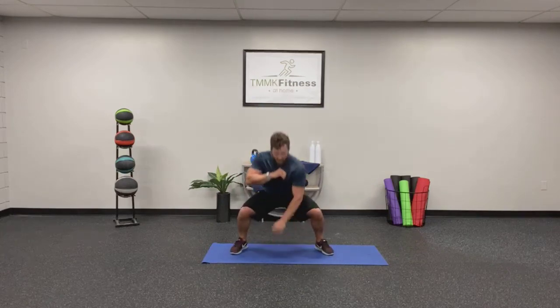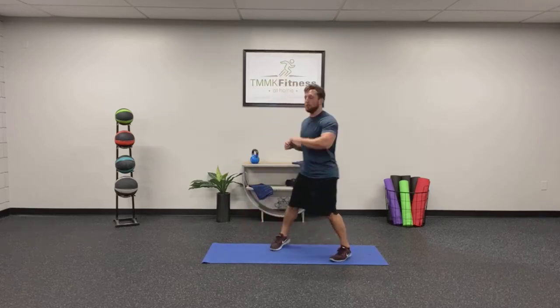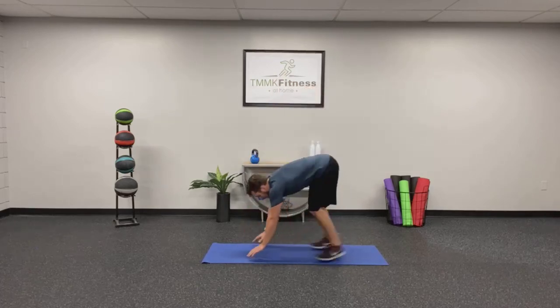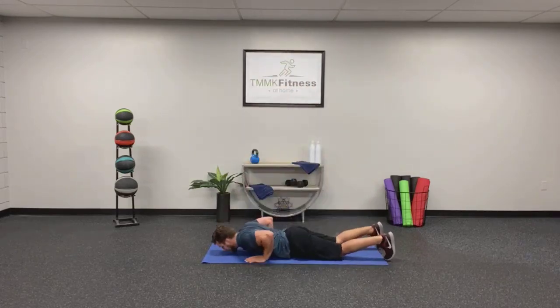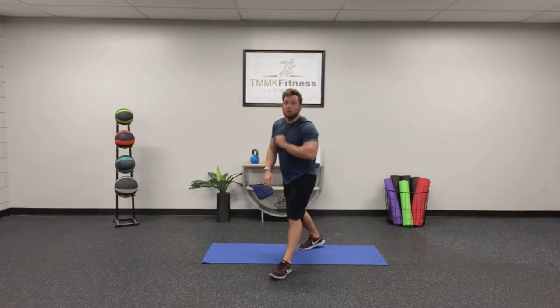6 squats to start off. 1, 2, 3, 4, 5, and 6. Good. 4 power pop squats. So we come out. 1, back in. 2, 3, 4. Good. 2 burpees. Here we go. Down. 1 and 2. That's 1 round.